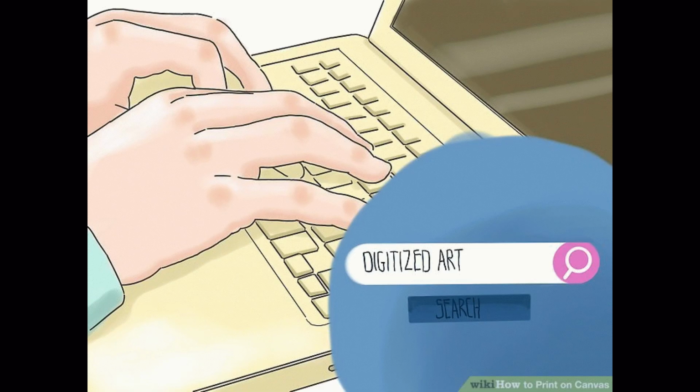Search online to buy digitized art prints. Visit art supply stores, galleries, and museum stores to get an idea of what is offered. Select the fine art file you want for your new canvas print. Saved or scanned images will print directly on canvas. Make certain the file has good clarity and contrast at your desired size before making your final decision.